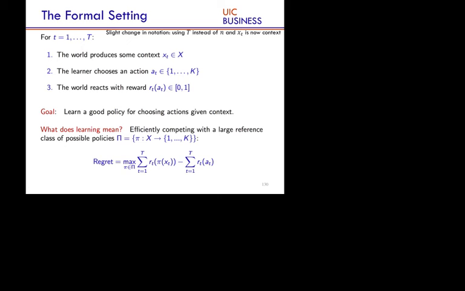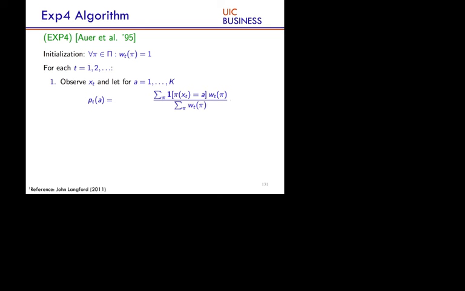And the way to do it is this algorithm called EXP4. There is an expansion for why it's EXP4: there are probably four e terms in explore, exploit, exponential weights, with another e there. But the algorithm is almost the same as EXP3. So what is it? Think of these policies as arms. We're going to maintain a weight for every policy. In that sense, it's an impractical algorithm if you have too many policies. If I could enumerate all the policies, I will maintain a weight for every policy.